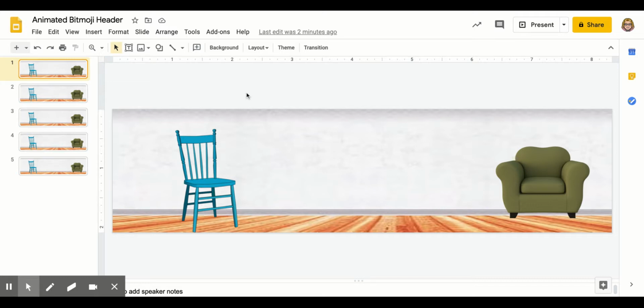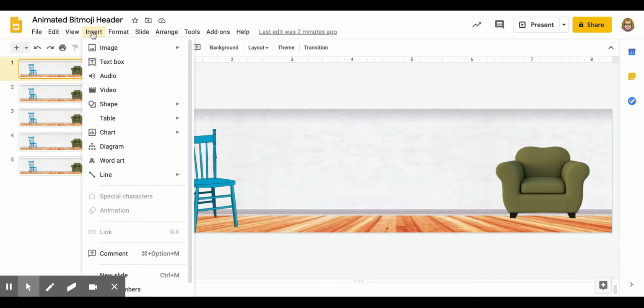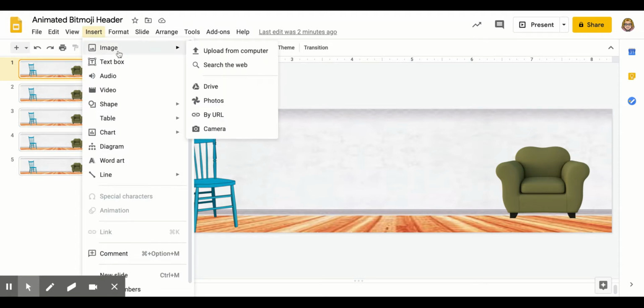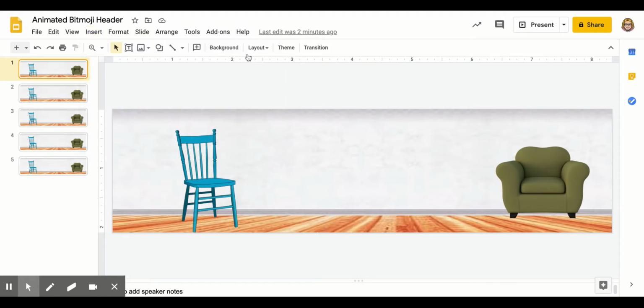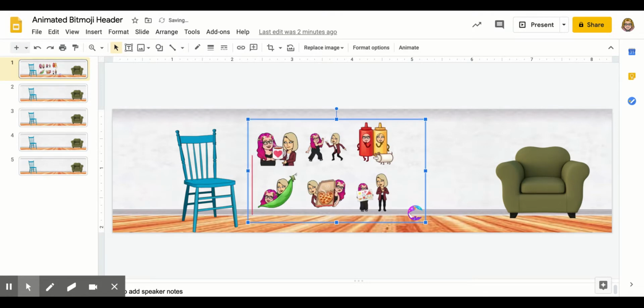So what we're going to do here is add in our first Bitmoji. I'm going to add one from my computer that I've saved with Brittany and I. And you'll notice that there's a bunch of them here. So first of all, we have to crop out the one that we would like to use. I think we'll have our Peapod one.